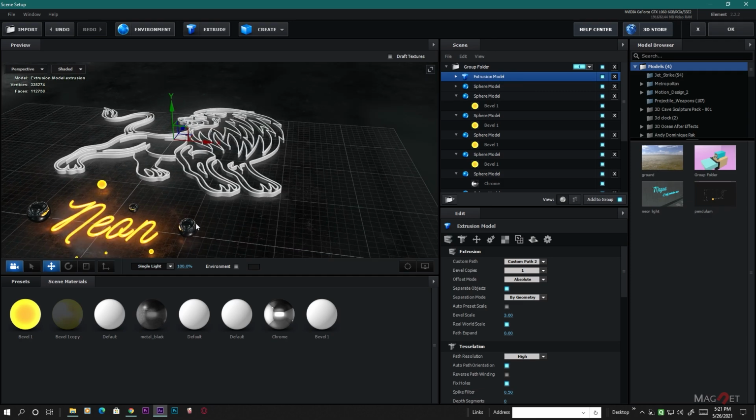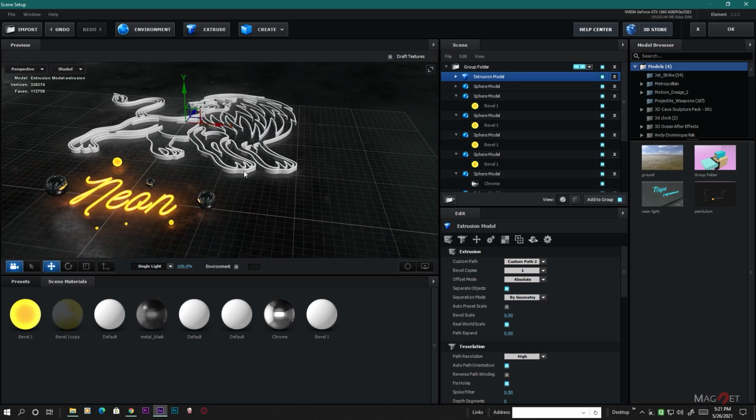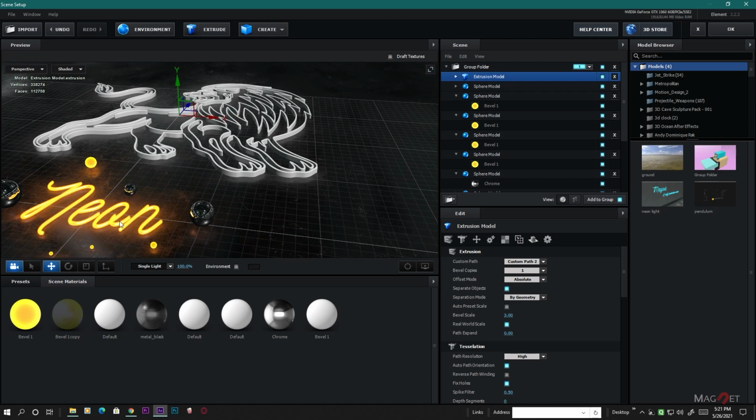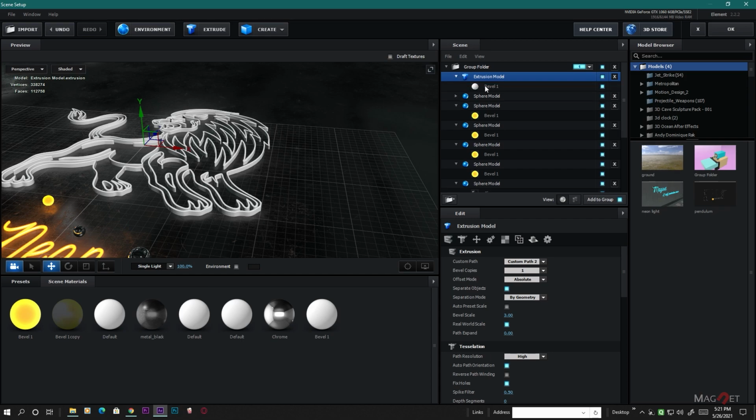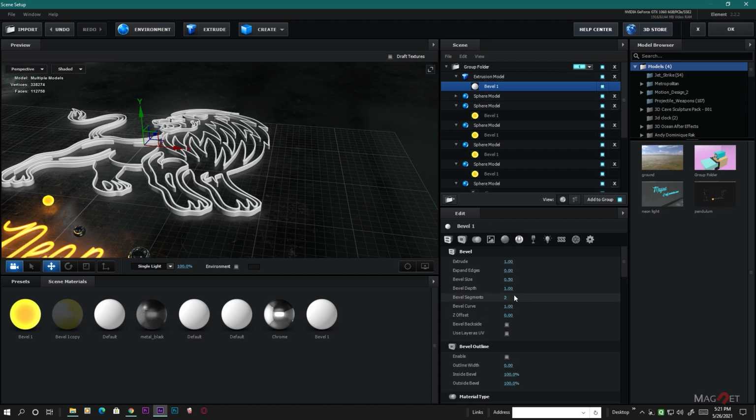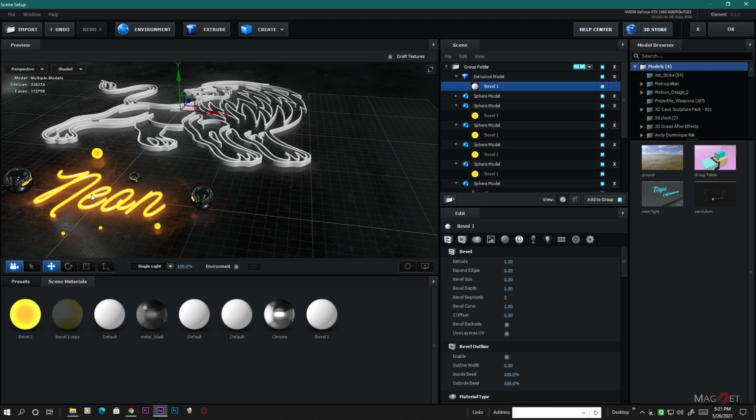And now we apply the same settings as with the neon light. Okay, so first we select this extrude bevel, and now we change all those settings like this.